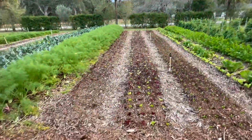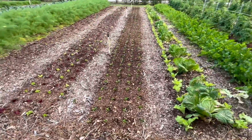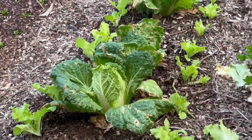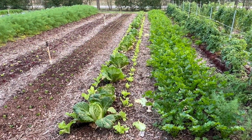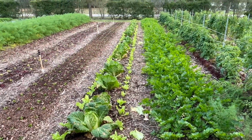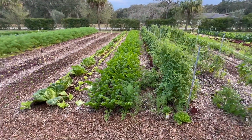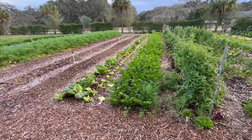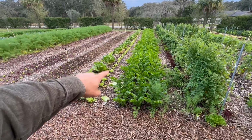2 beds of Salanova. Was a little short right here. Transplanted spinach, doing good. Napa cabbages, doing good. We're gonna get some cold weather this coming week, so I'm gonna leave those, let them sweeten up a bit, and then pick them all and turn it all into kimchi for market. Then there's that, what is that stuff? Tokyo Bakana. It's like a loose leaf Asian green on the sides.